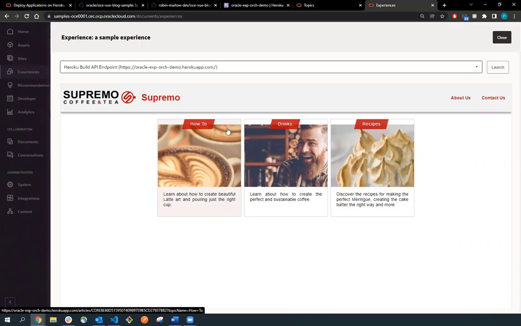But the full process would be under the assets, you would publish an asset, and then that would trigger a build in Heroku, of which you'd have to wait a little bit for the build to finish. But when it is done, you can come here, click on that little I button, and see that preview within Oracle Content Management. So content editors would never have to leave Oracle Content Management to be able to deploy their own builds and see them in context here with this content.